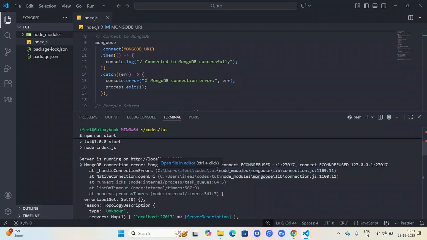But before we do that, let's first understand what Docker exactly is. Docker is a tool that allows us to run applications inside something called containers. You can think of a container as a lightweight box that already has everything the application needs. In simpler terms, Docker is like a packed lunch box. You don't care how the food was cooked or where it was cooked, you just open it and eat it. Similarly, Docker gives us MongoDB already packed and ready to use. We will use that connection string in our application and connect our database.